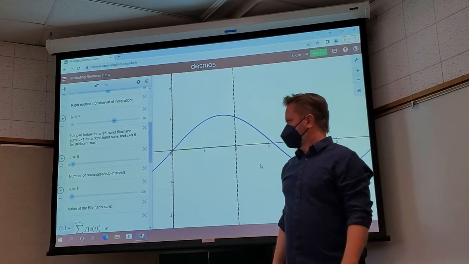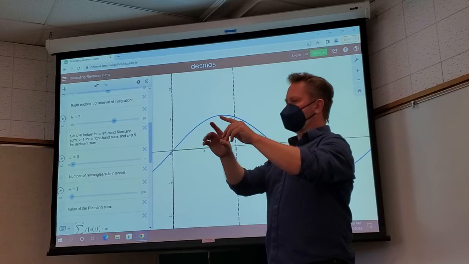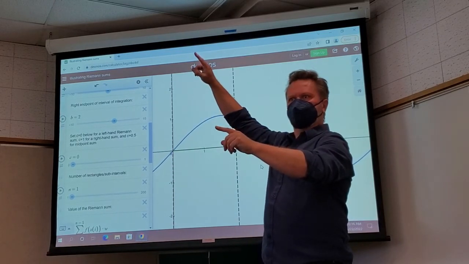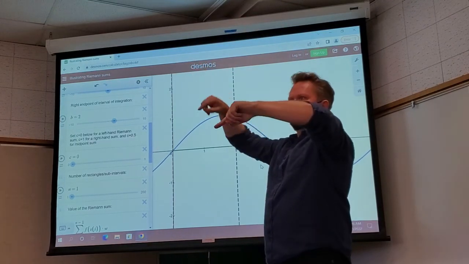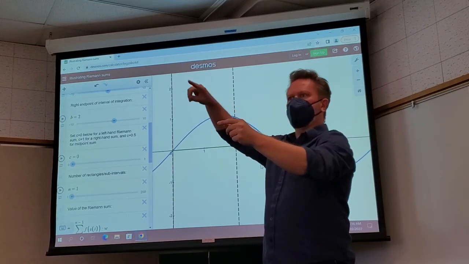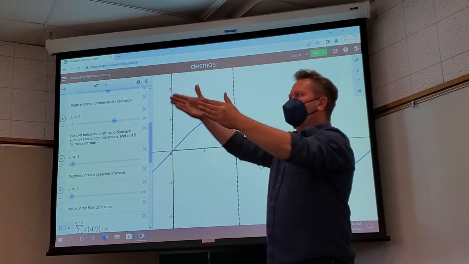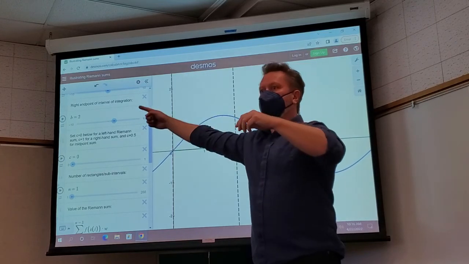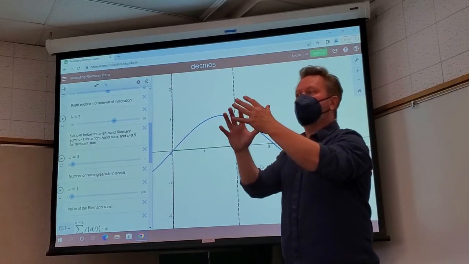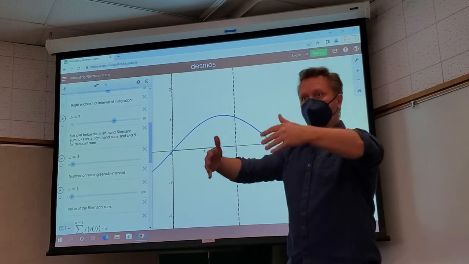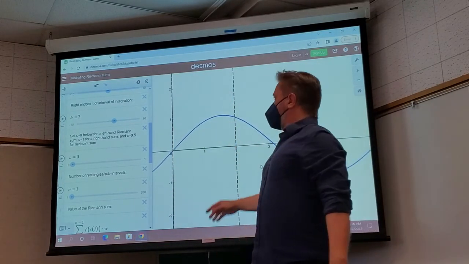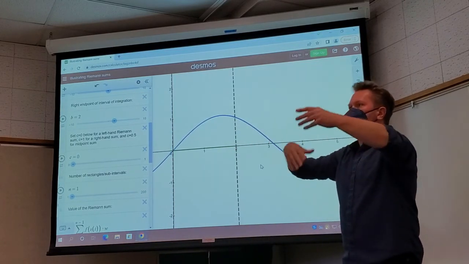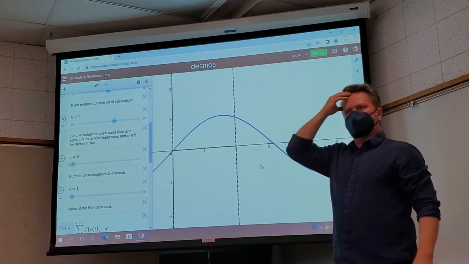Why would we want to know that? Because, think about this. If I know, for example, a velocity function, and let's say this is miles and this is hours, so velocity is miles per hour, right? If I find the area under that, that would represent the position I'm at. That would be the accumulation of all the changes in position, so it will tell me where I end up. So finding the area under a function directly relates to undoing a rate of change.